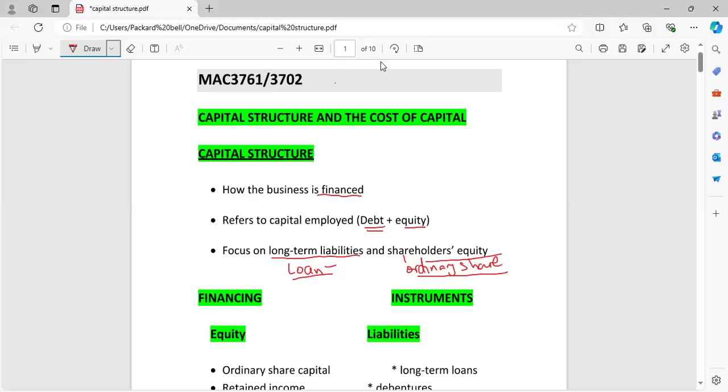And when we talk of debt, remember, debt is different from equity in the sense that the owners of debt will not control the business. They will have a fixed return. The owners of debt will have a fixed return. They don't control anything. The ones who control are the owners of equity. Those are the shareholders of the company.